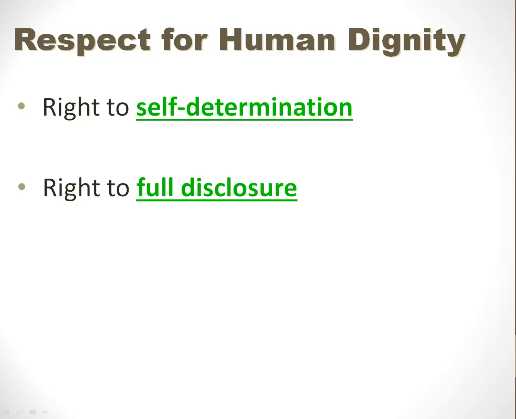The principle of respect for human dignity encompasses the right to self-determination and the right to full disclosure. The principle of self-determination means that the prospective participants have the right to decide voluntarily whether to participate in a study without the risk of incurring adverse consequences. It also means that participants have the right to ask questions, to refuse to give information, and to withdraw from the study.